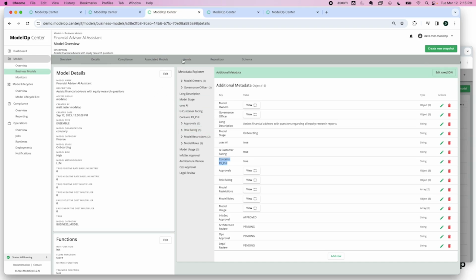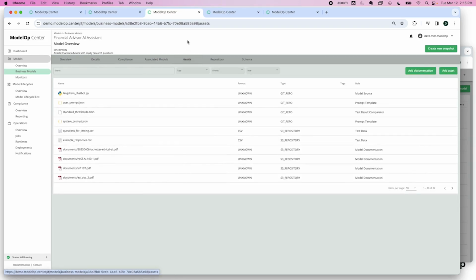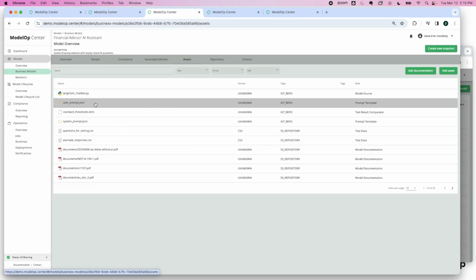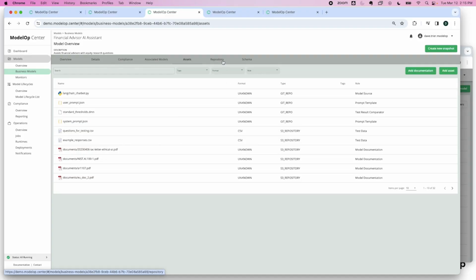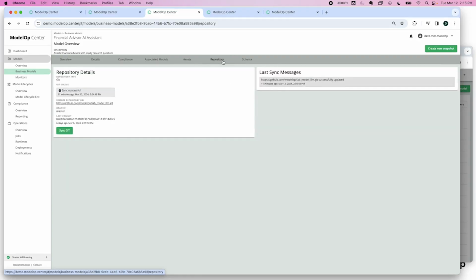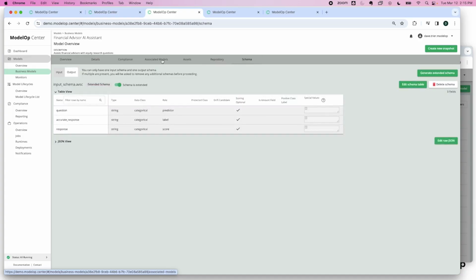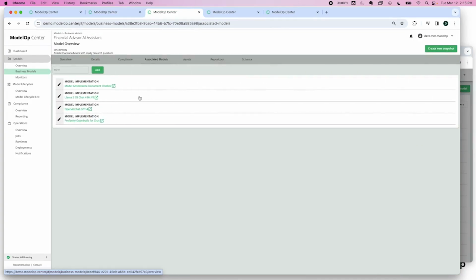But furthermore, you need to actually have the appropriate technical assets that are captured along with all of this information and metadata. What is the source code? What are the configuration files? What inputs are used? You need to understand where this is tracked automatically from a repository information. You need to understand the data that goes into this. As well, especially with LLMs, they're typically ensembles of models. So you need to have not only the orchestrator, which may be done in LangChain, you'll have your foundational model, even a vendor implementation like a GPT-4 can be tracked and associated with this particular use case.